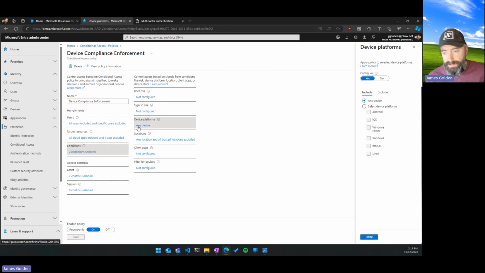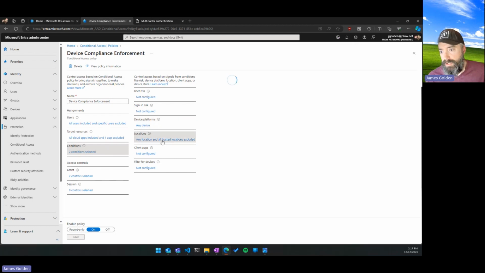Certain device platforms can become very important if you're trying to, for example, onboard Android in a certain way versus iOS, or if you're needing to, say, block iOS access to email after hours. In some states, I believe that's an issue with overtime. So you are able to come in here and create policies to prevent that and scope them solely to them. Additionally, any locations that are related.